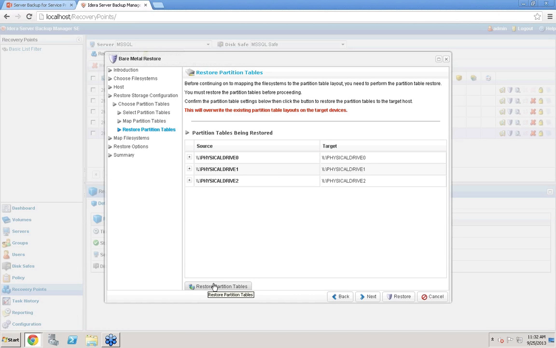You click on Restore Partition Tables. That's going to format exactly like it was before. Once we start this restore process, all we're going to do is allocate the blocks back down on that disk exactly like they were from this point in time. So whenever you restart that server after this bare metal restore, it's going to start up, and all that data is going to be there running and available exactly like it was from 7 a.m. this morning, from when we selected this in the recovery point.